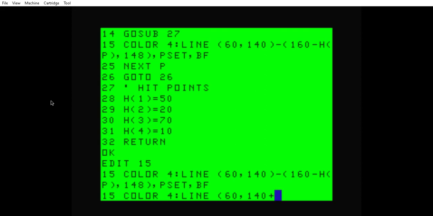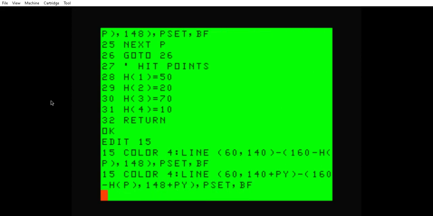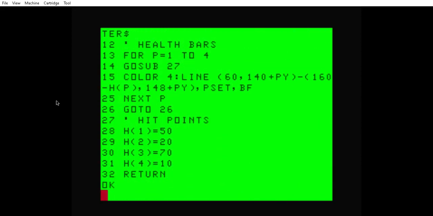We'll use player y, PY. At this point, PY has no value, so we're going to do the same thing for that one. Whether or not this is going to be spaced perfectly, I don't know. I'll fix it if it's not. Then we have to say PY equals PY plus 14.